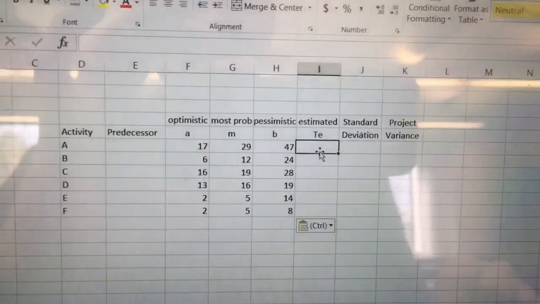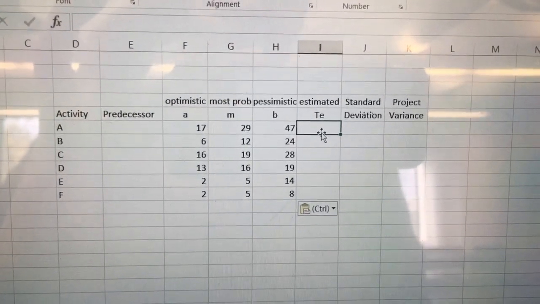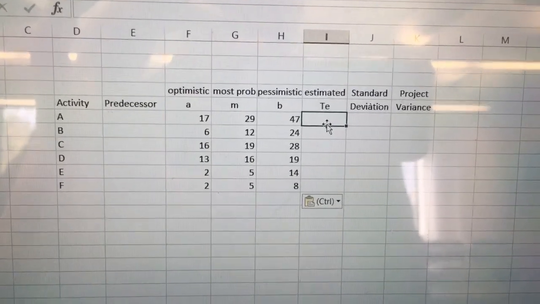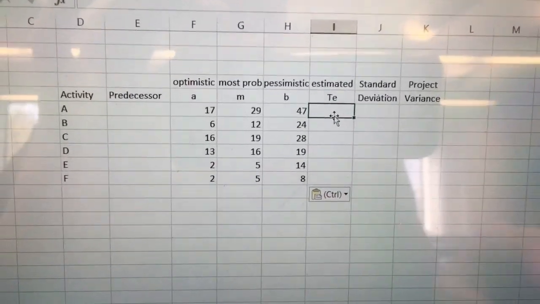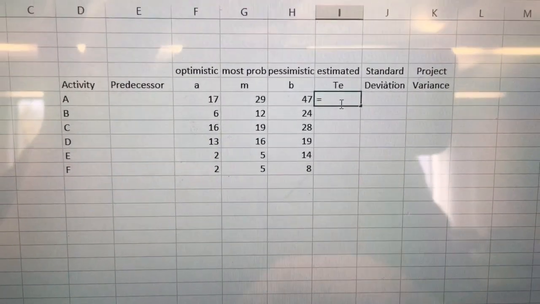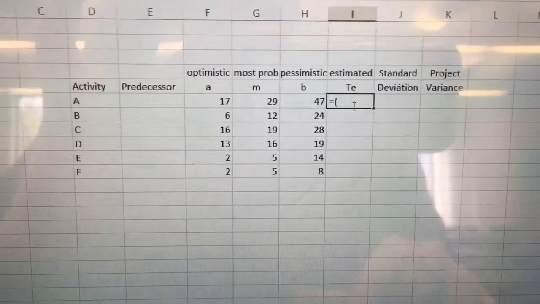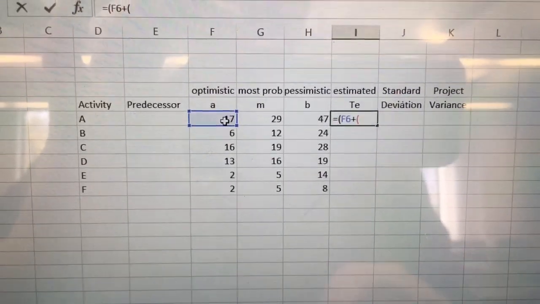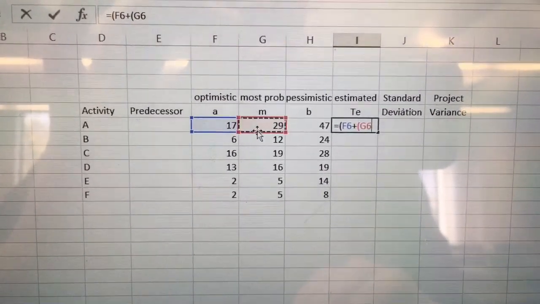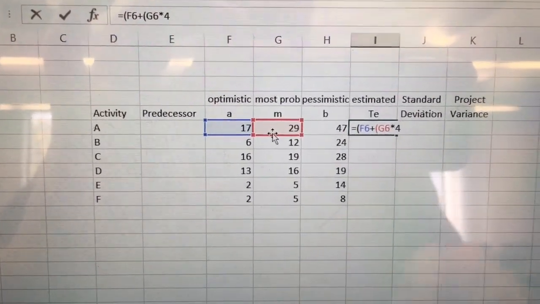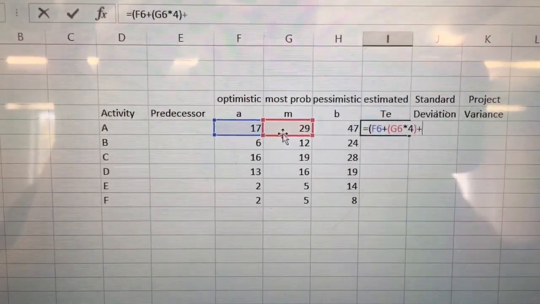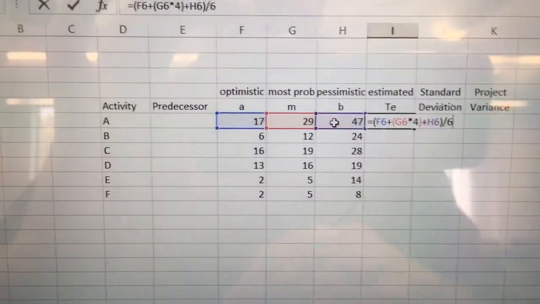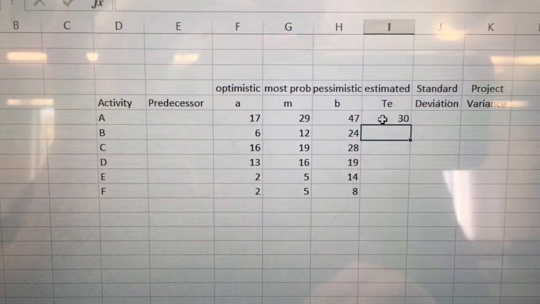Now I can start to do my first formula for my estimation. Now do you remember what that formula is? It is simply a plus 4 times m, because we're giving m a weight of 4, plus b, divide that whole thing by 6. Because a, m times 4, that's 5, and b is our sixth number. So we're simply averaging six numbers together. To do it in Excel, we're going to hit our equal sign. We're going to do a little parenthesis, and then we're going to have a plus parenthesis and this is where we can do 4 or let's just click on our m times 4, close out that parenthesis, add to that our b, put a parenthesis around that whole puppy, and then let's divide that whole number by the number 6. Enter.